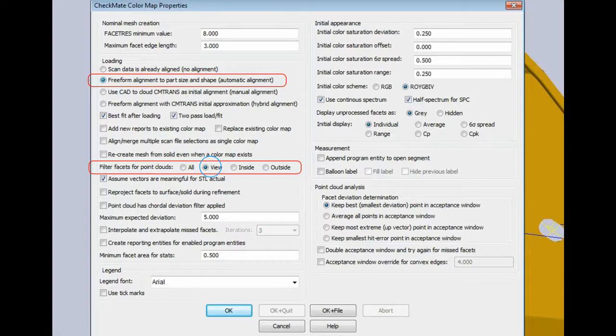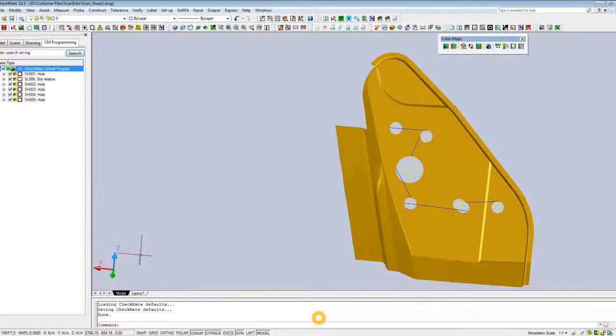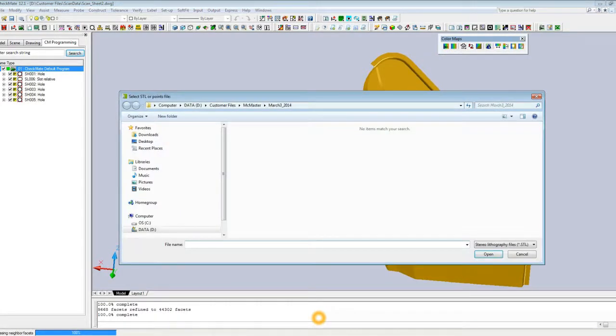So I'm just going to say OK. And what we're going to do is load in this data. So let's select the command here and grab this OPXYZ whole part file, and we will open that and import in the color map.